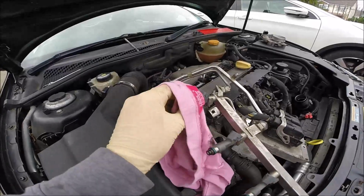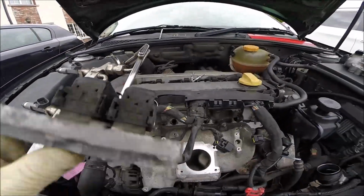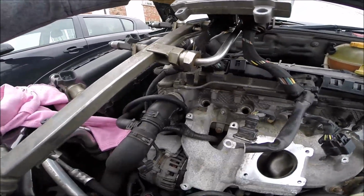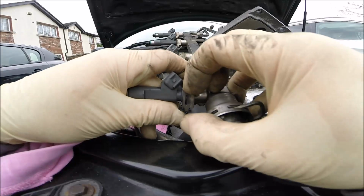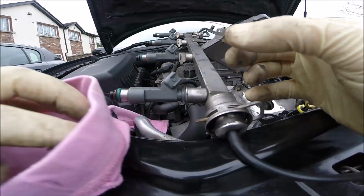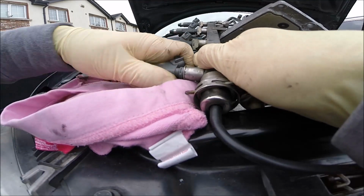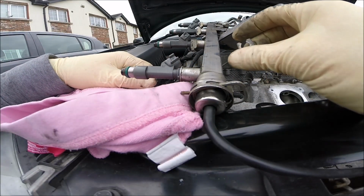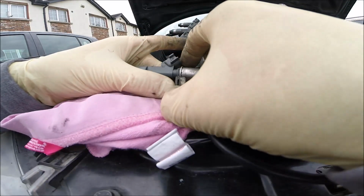So okay, that was not too difficult to do. Okay, you can see something more there. Looks like not exactly. A hole is a hole. Yeah. All right. So if somebody wants to replace the injector, they only have to remove this, clip out, and twist it a few times and move it out. It is a little bit difficult to do, so I leave it like that because I don't want to replace it, because I don't know if we pop it out, maybe the O-ring will be damaged, maybe not, but that's not my idea for today.